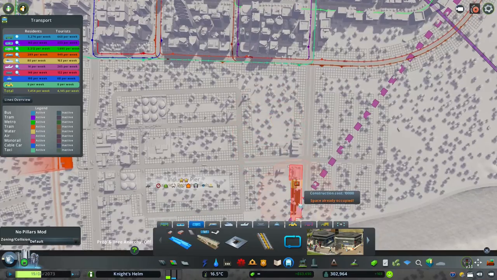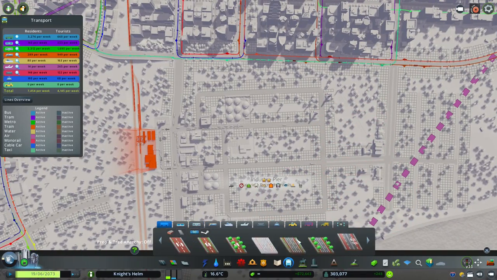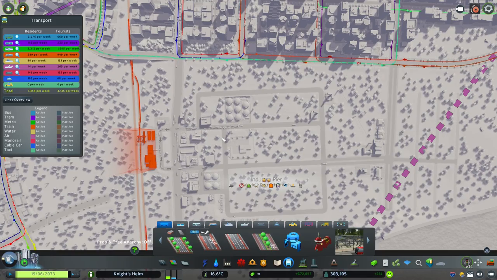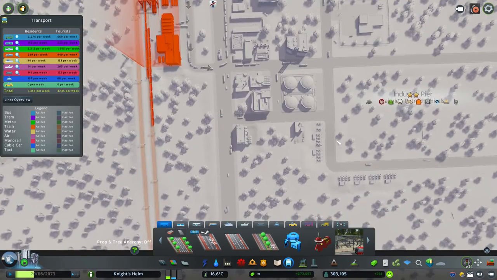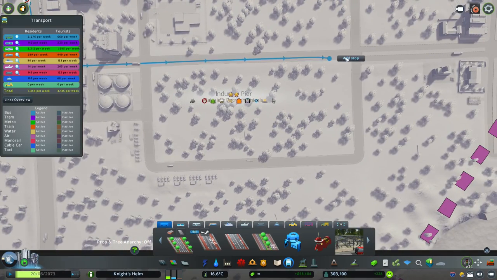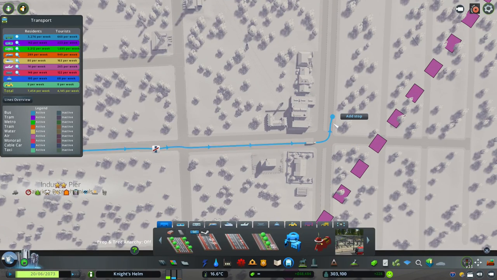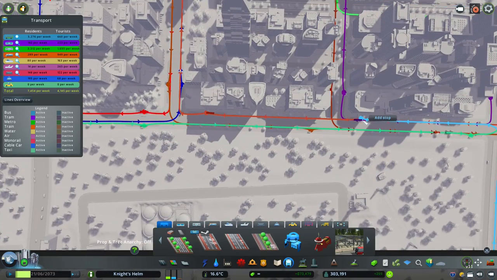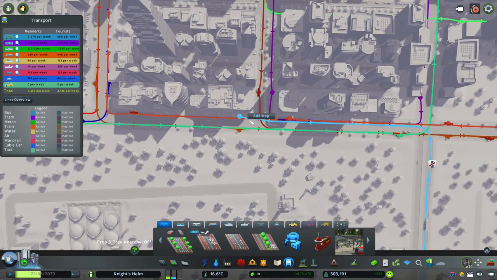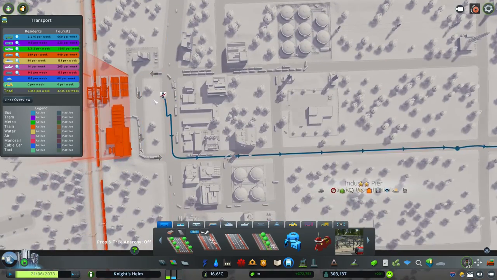Okay, I think what I can do is... Let's go back to buses. Bus stops. Alright, we definitely want something by the workers' barracks. Boom. We're going to come through here. We're going to stop. I like to have them before intersections. And then I say that, and then I'm going to put that one right after the intersection. Just before. We'll go to there. We'll come around here. And then down to here.